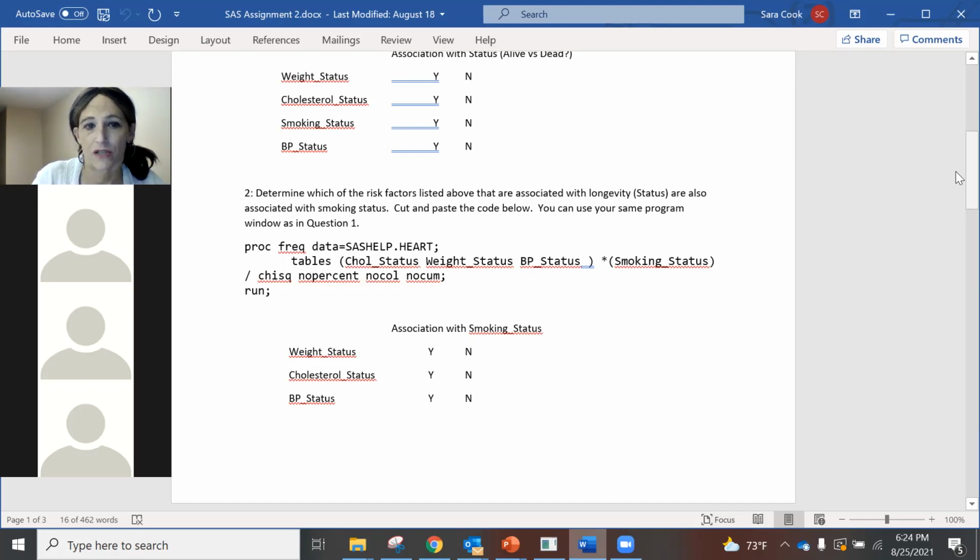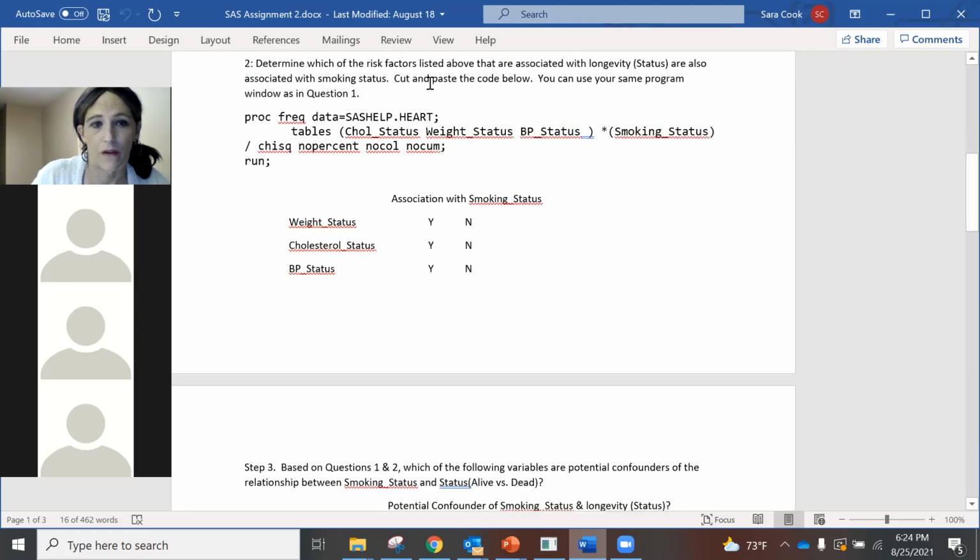So same logic with the code, okay? I now change, instead of the outcome, I'm putting smoking status as my column variable and putting cholesterol status, weight status, and blood pressure status. So I'm gonna copy and paste that into my little thing here.